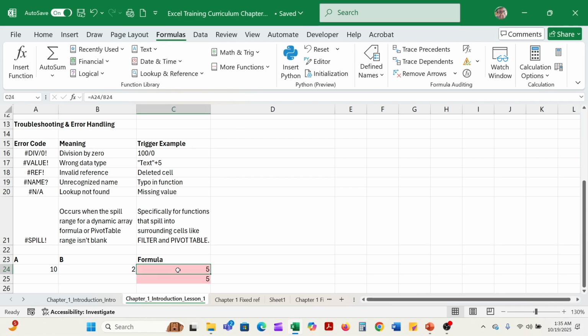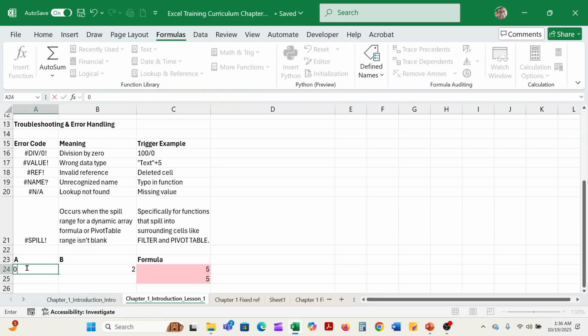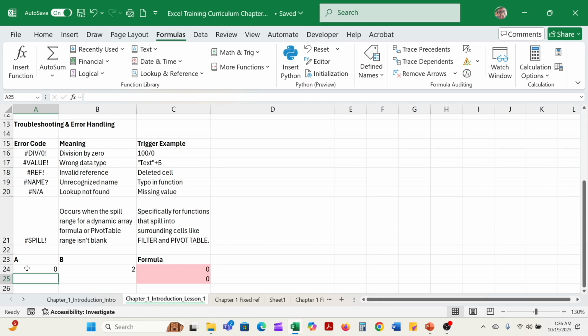Once I put the 2 in there, there's no longer an error. So now you'll see here the A24 divided by B24 shows the result of the calculation. And in this case, the IFERROR function is no longer true, so there is no longer an error. So now we just see the actual value for that cell. Now I'm going to try something here for a second. I want to change that to 0. Okay, that still stays.